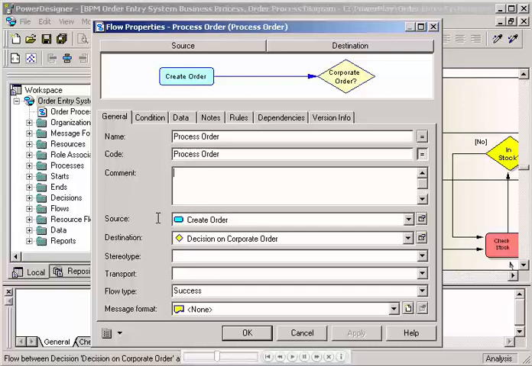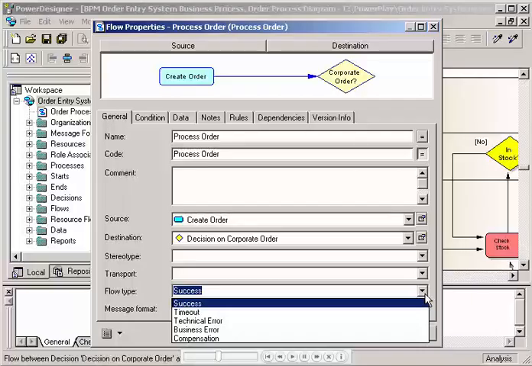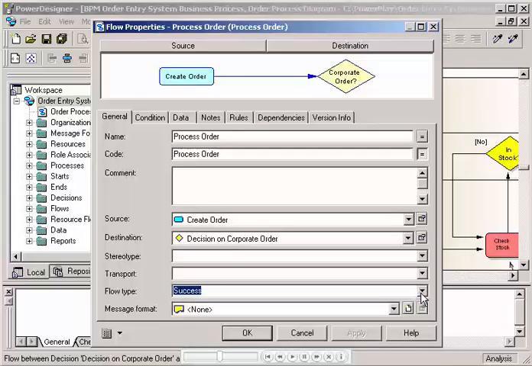The destination shows the ending point or the flow's to object. The flow type indicates a marker, what kind of flow this is, and can have some semantic meaning depending on your interpretation. And the message format is a new artifact that could be added on the flow that describes a more specific type of format for a message along the flow.